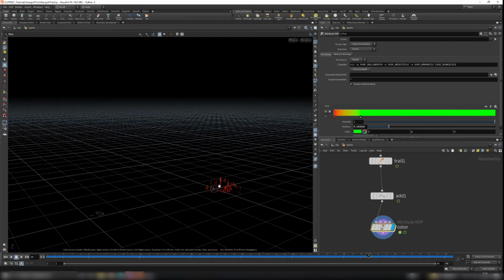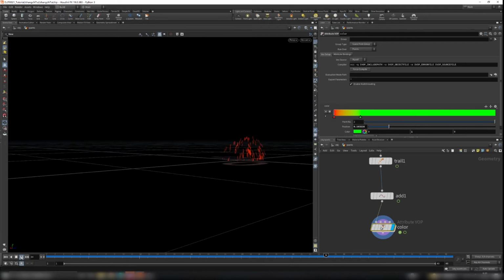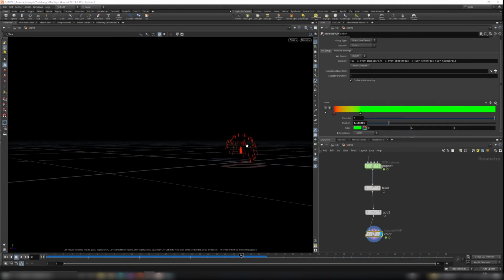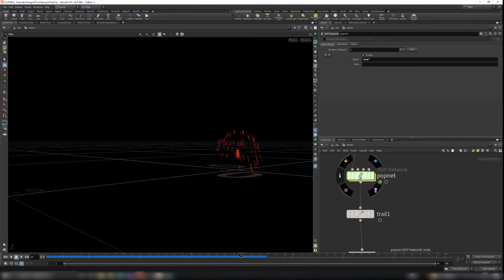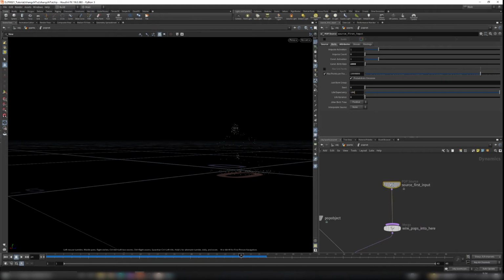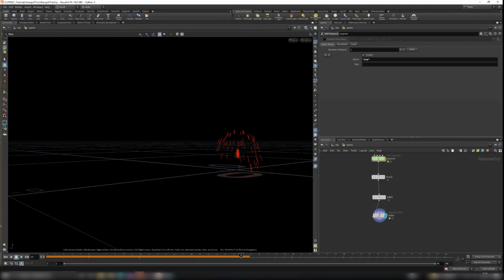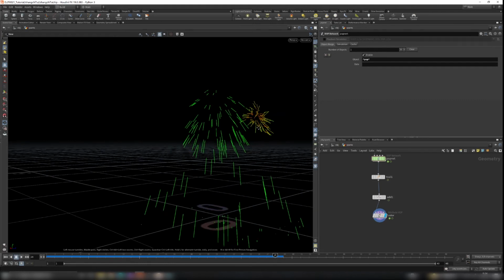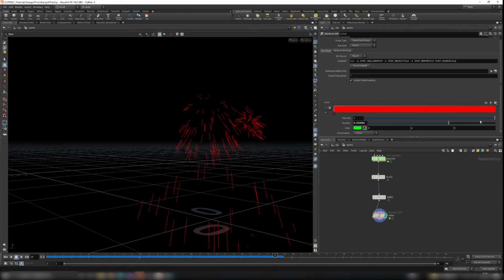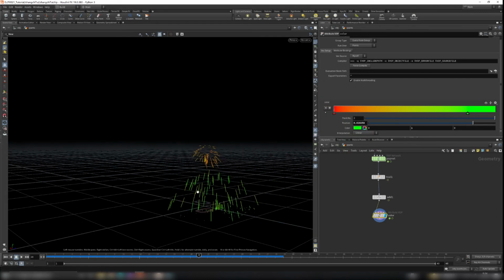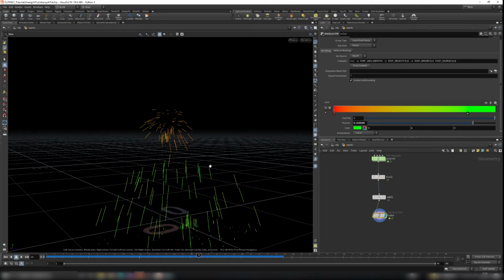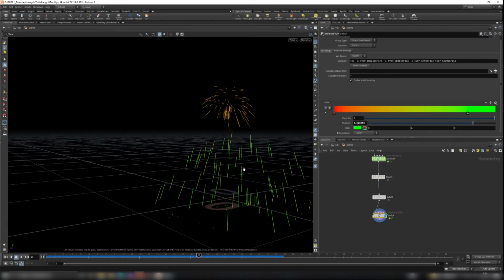Let me change the value here. The reason it's not transitioning to green here is because we forgot to set the life of our particle here. It's going to live for the life expectancy, which is 100 seconds. So we can change it to maybe 0.6, with variance 0.2. Now let's go back out. Now you can see it starts with a red color and then slowly transitions into green. So you can create a color you like for your sparks. I'm going to stop the recording here and tweak the values.